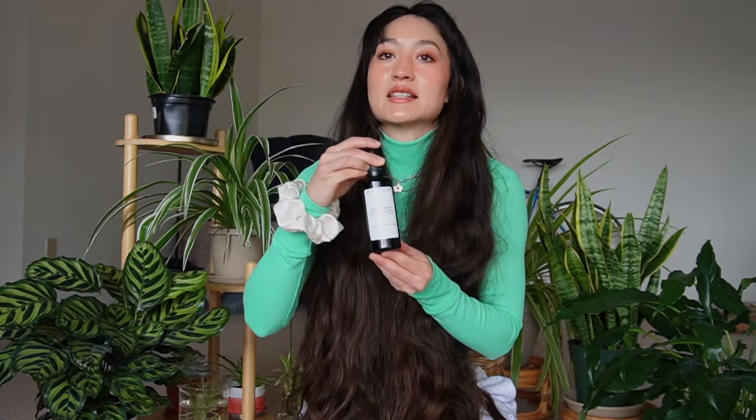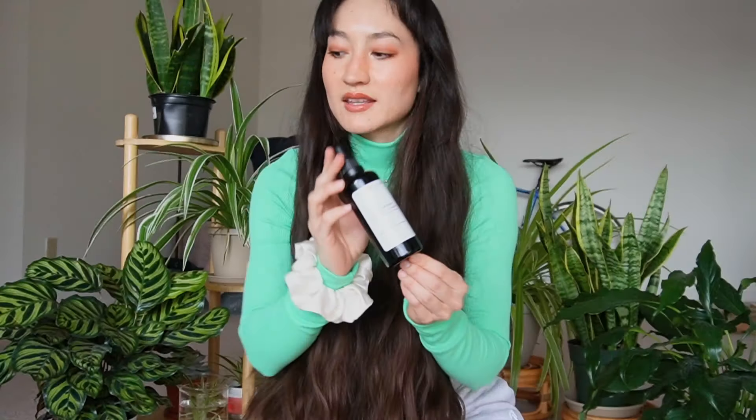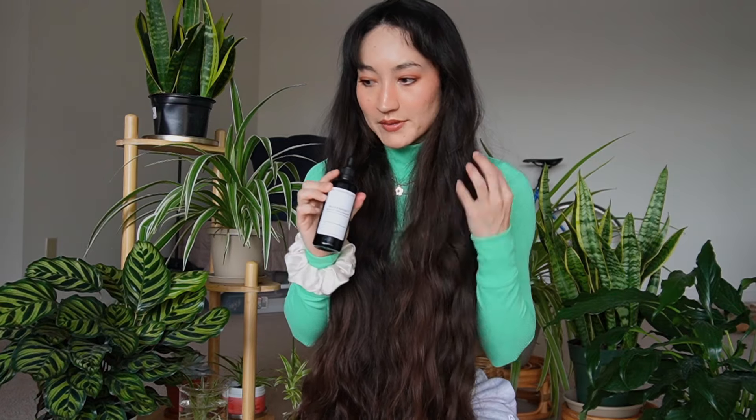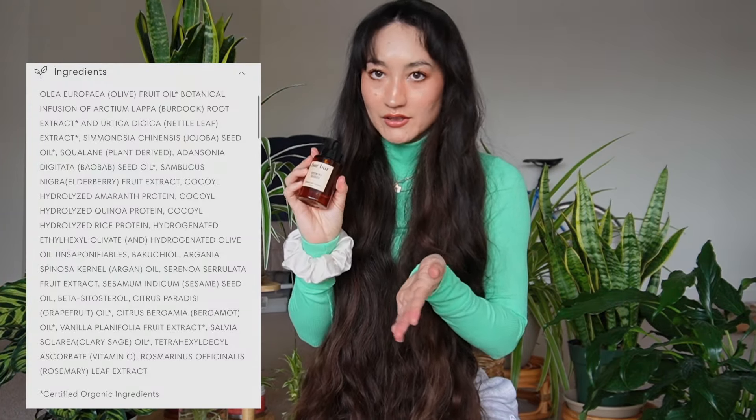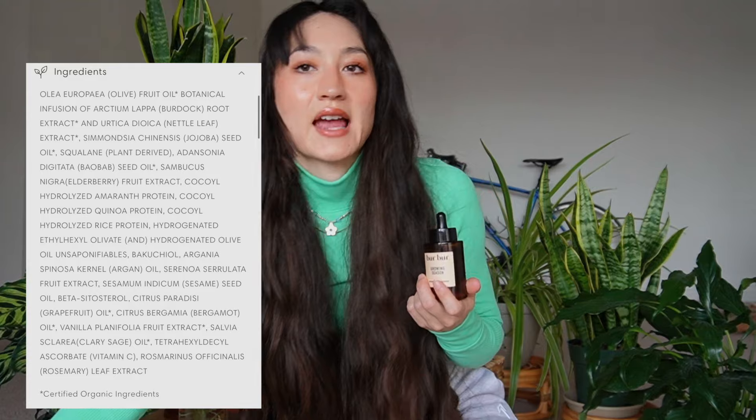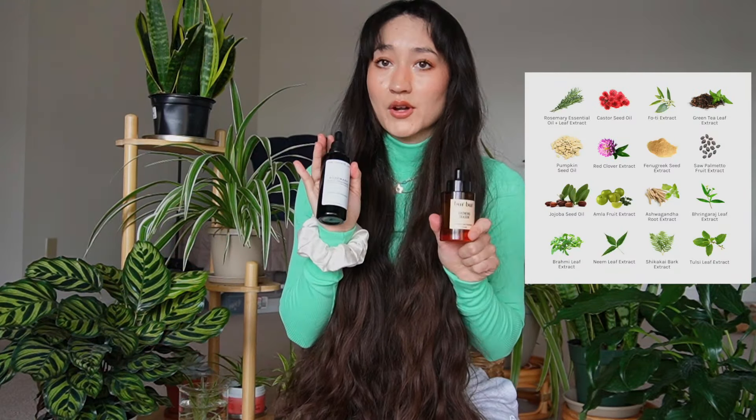Some of my favorite pre-wash treatments — since my goal is growth and health — include the Innate Life rosemary scalp treatment, which I massage specifically into the scalp. Rosemary helps to stimulate hair growth. My other favorite is the Berber Care Growing Season, which is also tailored toward hair growth. Both products have herbs that are great for growth and overall hair health. There's also the keratin nourishing oil, which is good for both scalp and length. These oils also form a protective barrier so you're not stripping away essential oils when you wash.